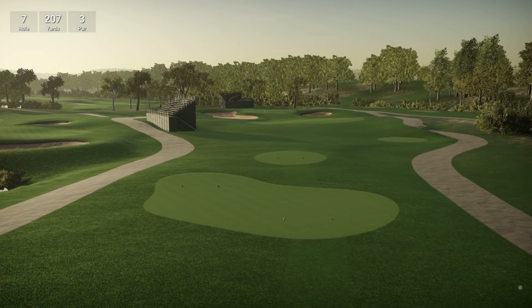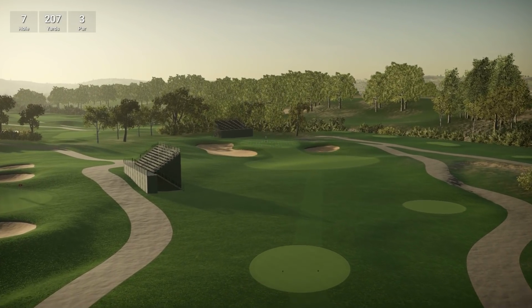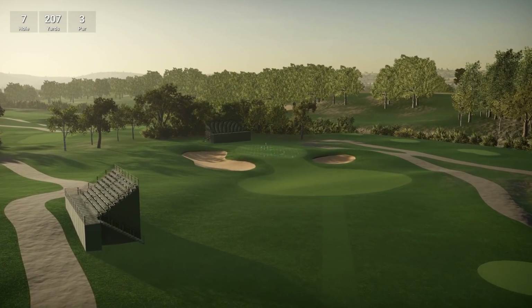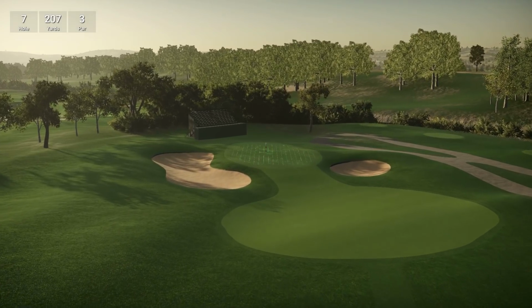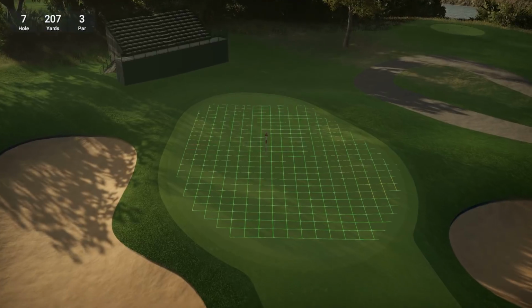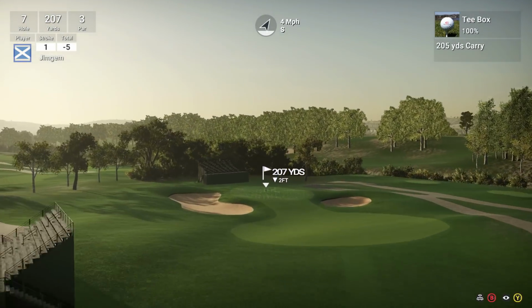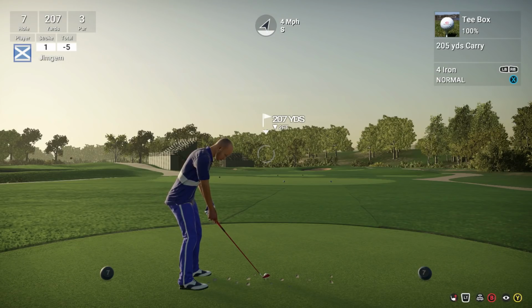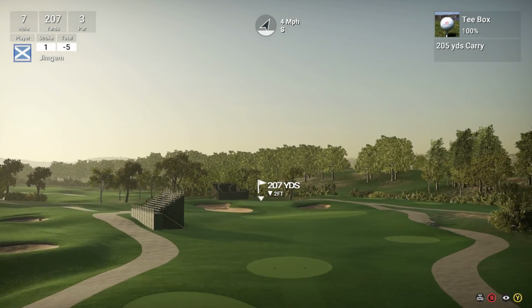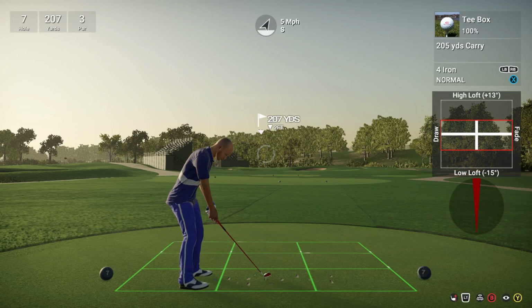Hole 7, 207 yards, par 3. As I say, if you see, they've got the grandstands and that there. That would be nice, with just little pockets of spectators dotted around. He only played the first hole to see if there were spectators on the society. I actually started recording it, but I never seen spectators, so I thought I may as well just jump out and do the normal round. Okay, 207. Let's just drop some off of that.